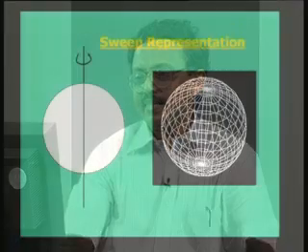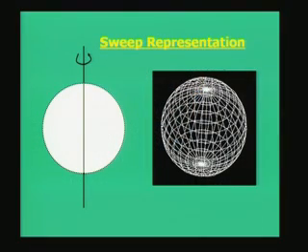If you look back, this will be the resultant sphere which will be generated by giving this 2D circle a sweep or a rotation about a 3-dimensional vertical axis. Of course, you can rotate about any arbitrary axis, it could be a horizontal axis or it could be an inclined axis, it does not matter.